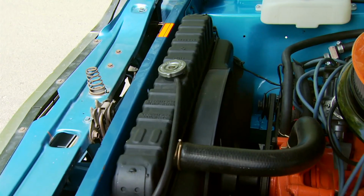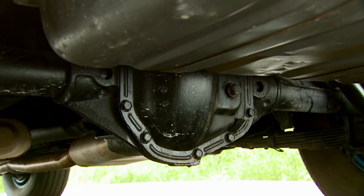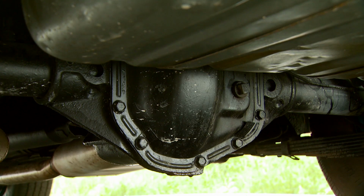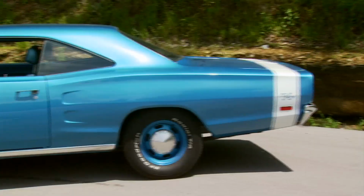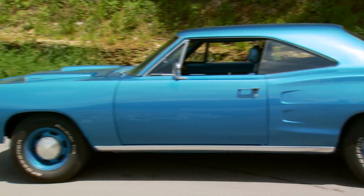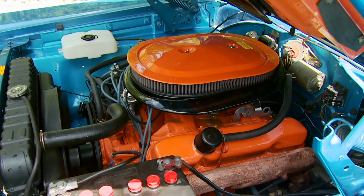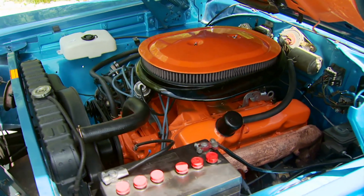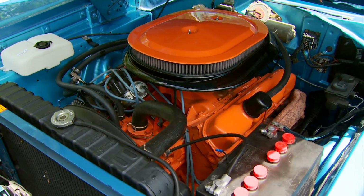The track pack included a 4-speed Hurst shifter, a heavy-duty cooling system, and a set of 3.54 gears hung in a Dana axle with a Sure Grip diff. You also got Hemi suspension and Hemi brakes. Now it doesn't have a Hemi engine, but it does have the beefy 440 Magnum. It's rated 375 horses, propelling this RT from 0 to 60 in under 7 seconds.